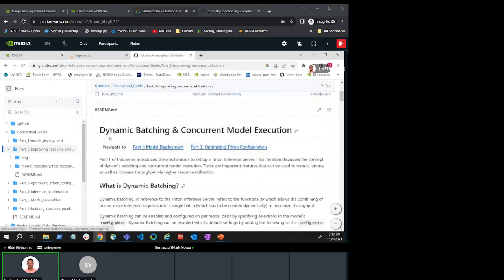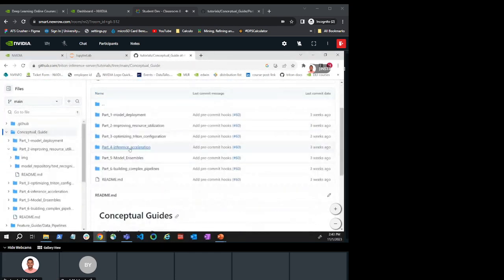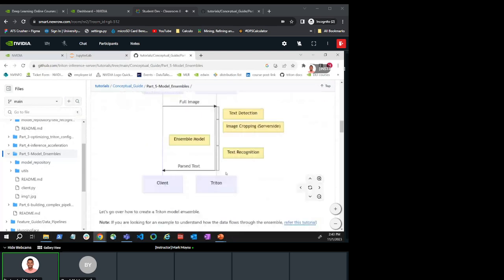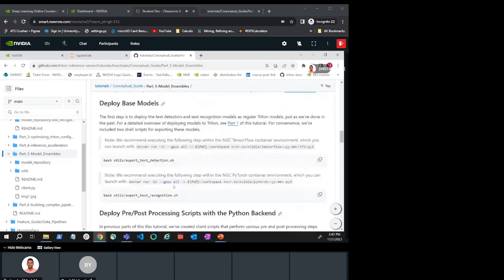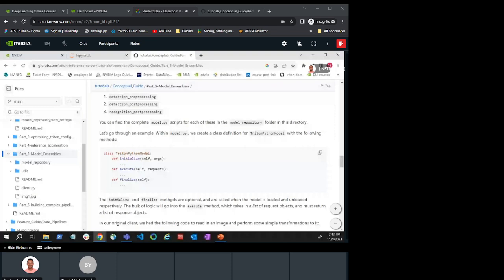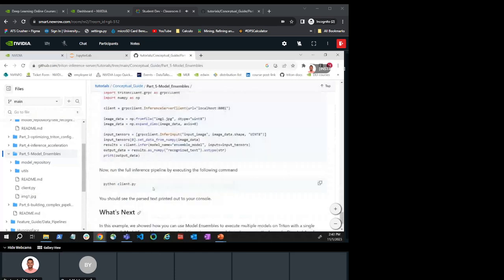The other part I wanted to make sure of is model ensembles as well. You can see how you can push things back to the CPU or GPU depending, so you can build different configurations of models. I'm just waiting for my thing to load, but this entire tutorial will walk you through how to do all of those things.